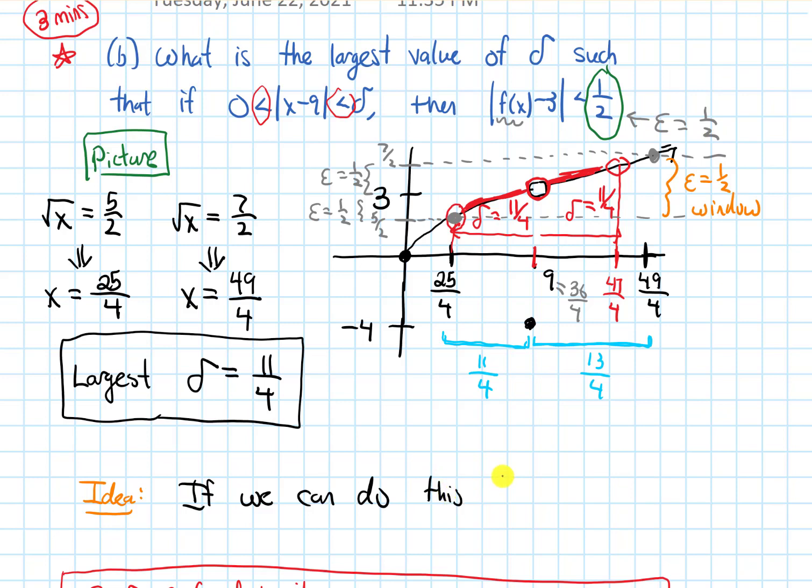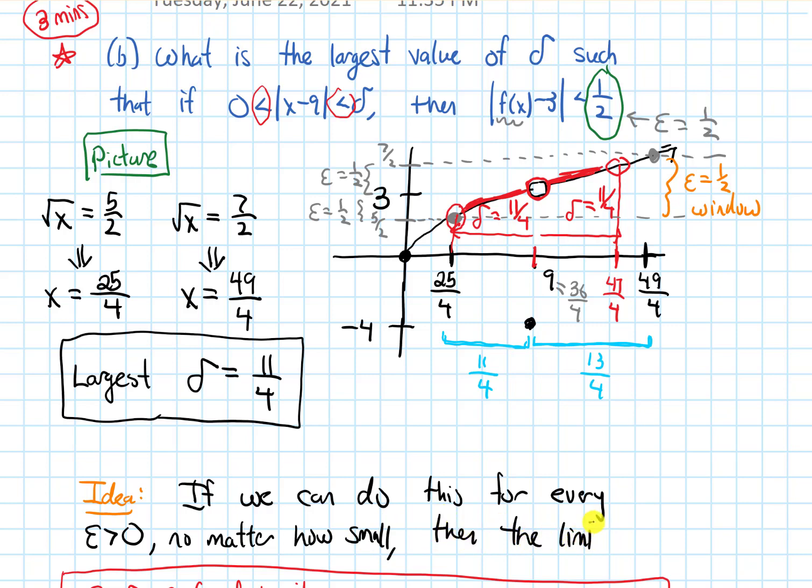If we can do this for every value of epsilon that's greater than 0, no matter how small, then the limit exists.